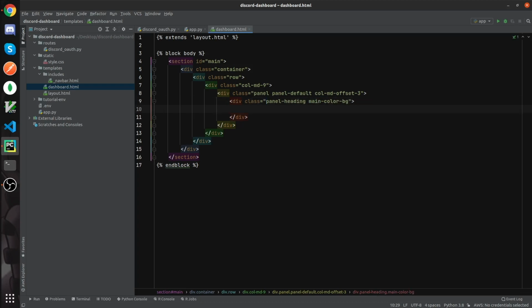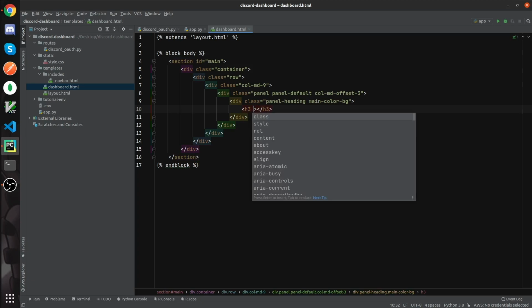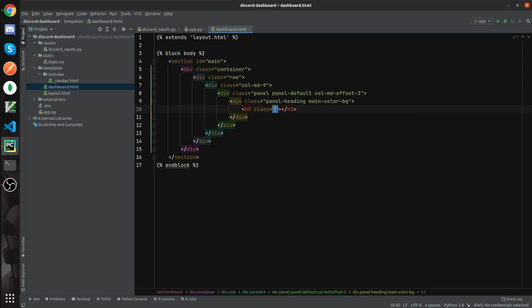And then take a header 3 and let's set the class for that. Panel title, so that's going to be title. And let's say please select a server. Cool.